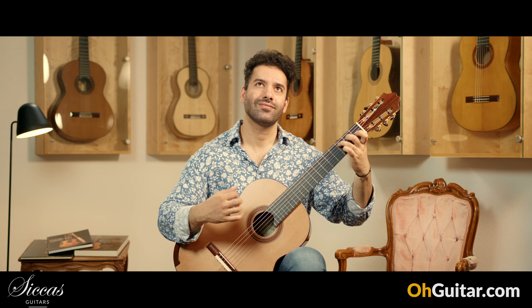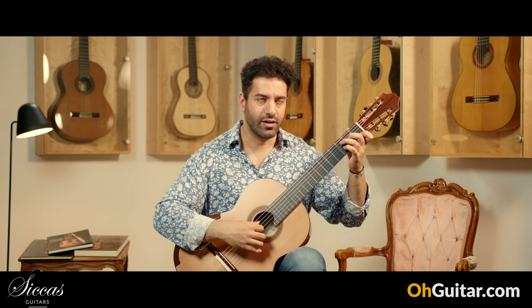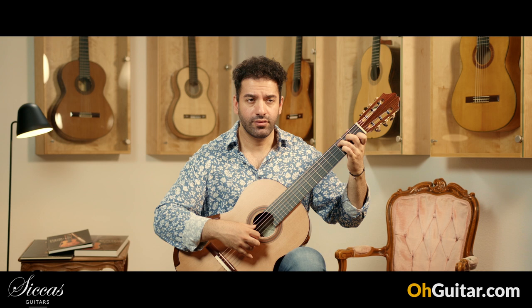Interesting thing about this guitar is it has a very warm and dark sound, but if you want, you can also create a very thin and traditional sound.